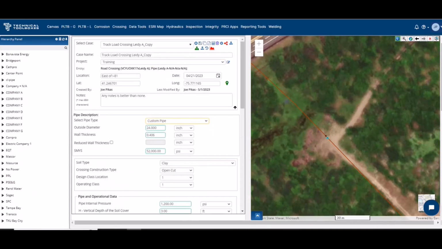Let's talk about the track load program, which was designed to calculate the overburden and track loads on a buried pipe with a single layer, basically soil only. The information used to design the program was taken from Newmark's integration of the Boussinesq equation, which is the key equation for track loads. And this was also from the work of M.G. Spangler on overburden and vehicle loads on the pipe.